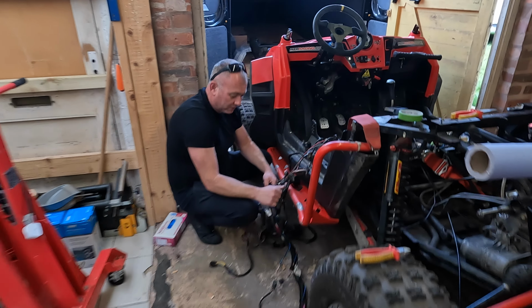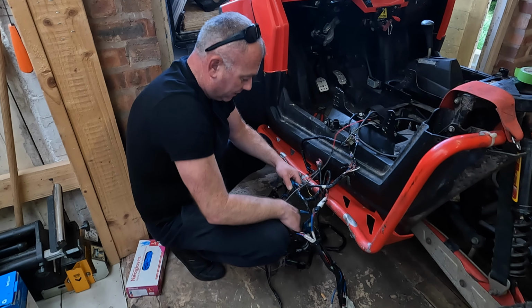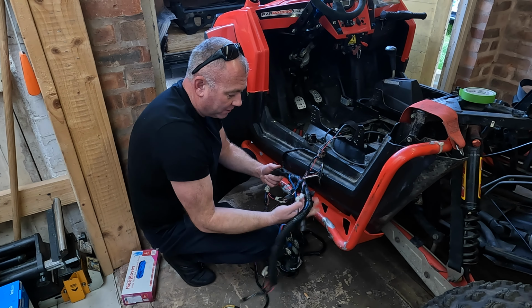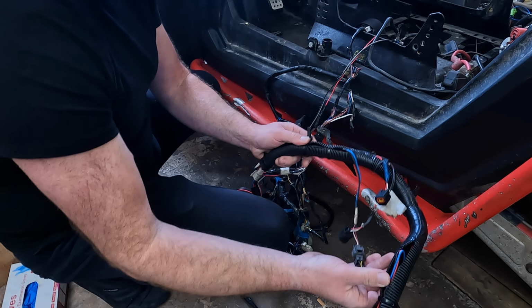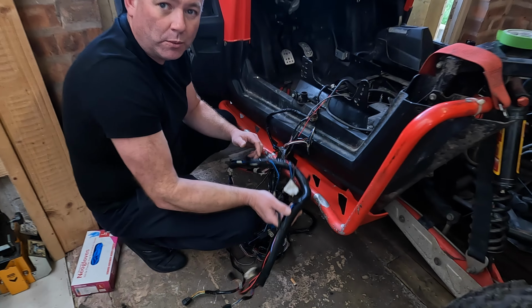Right, got all the wiring out now, the side of the buggy. So it's time to start going through what's going where. It's like spaghetti junction of the cable world. So this here is a right mess. Looks to me like this was original and they've obviously cut into it and then repaired it with zip ties where they've patched in the motorbike loom. So we're gonna open this up and see what we can find in there.